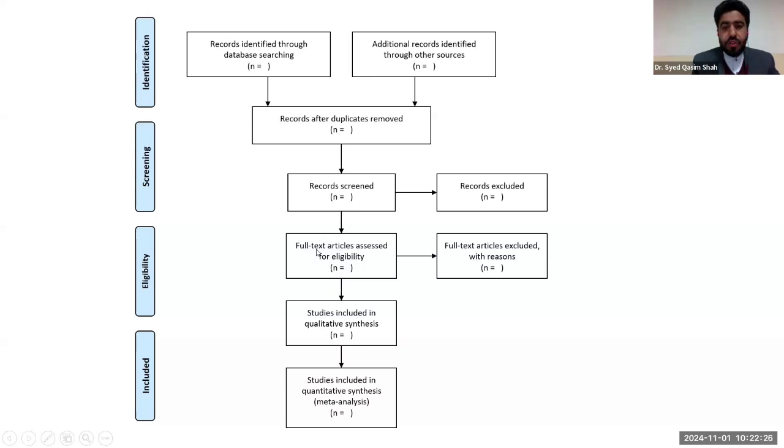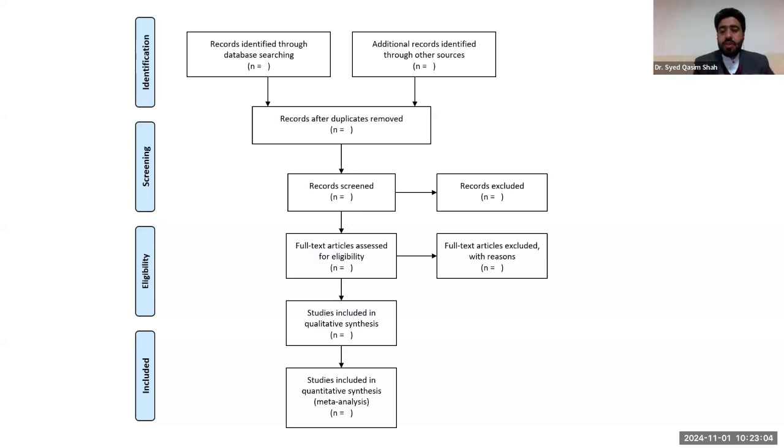So we can exclude these articles. Now we are left with full-text articles assessed for eligibility, where we have set our eligibility criteria. Again, this follows whatever we discuss in protocols, what we are looking for. Are we looking for all the research that is conducted in emerging markets? So this is now our eligibility criteria. So now I will exclude texts with a reason why. Let's say there are studies which were conducted in developed markets, so I will exclude them one by one. So I have a certain reason, and I need to report these things.